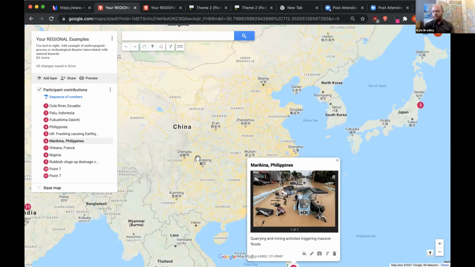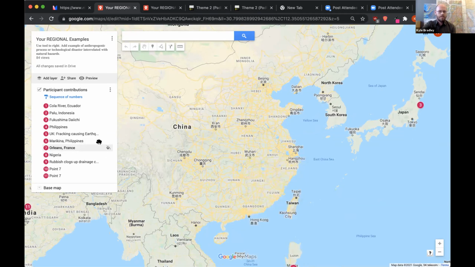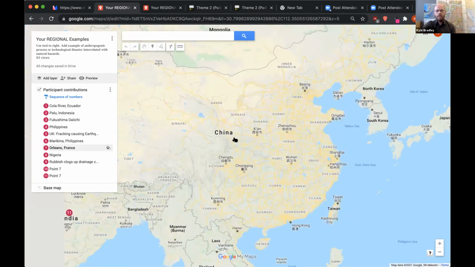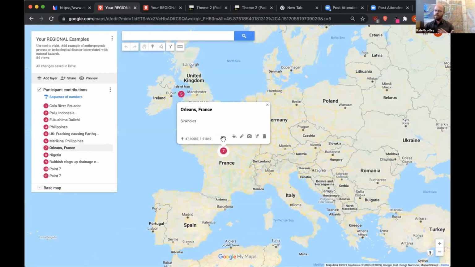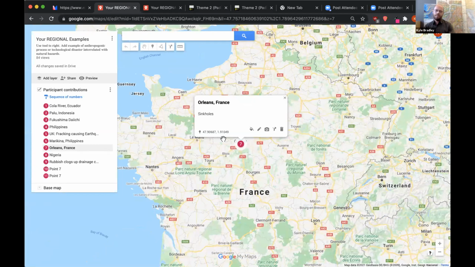Now, this is one that I was not familiar with. So this is something that I would go and learn about now that somebody has pointed it out to me. If somebody who placed this would want to elaborate more in the chat, that might be something that we could do. Otherwise, when we go to our breakout discussions, these examples are things that you could have in mind. I'm going to go back to France, where we have sinkholes. So immediately a question that jumps to my mind in terms of our discussion is what are the anthropogenic processes that have influenced the hazard and created this hazard of sinkholes? So that's the thought process that we're hoping we're going to go through.